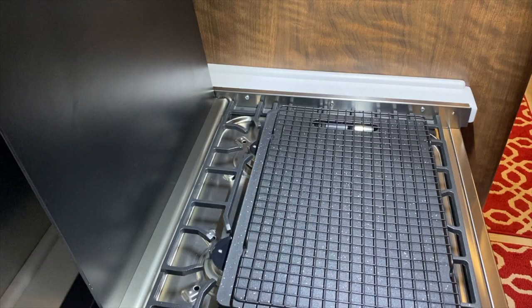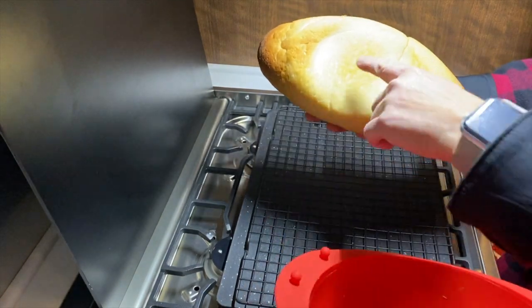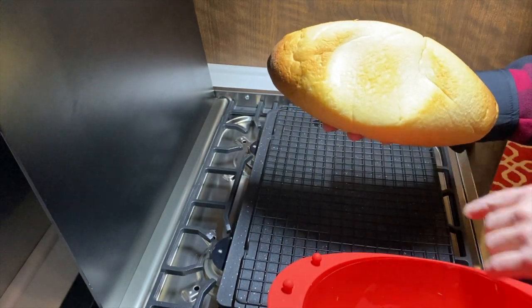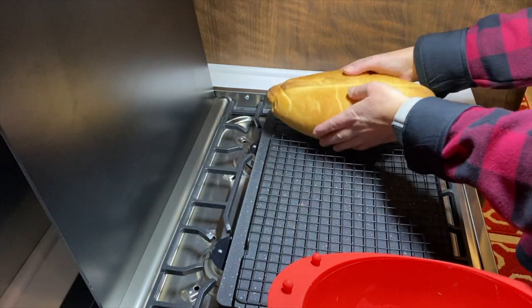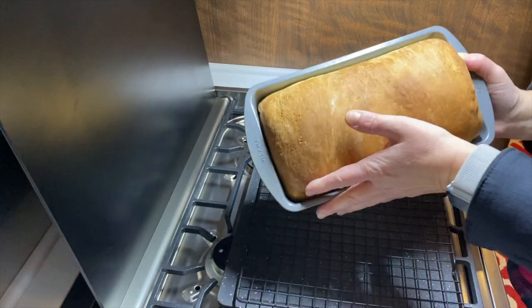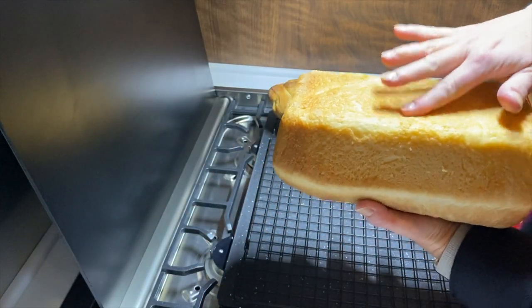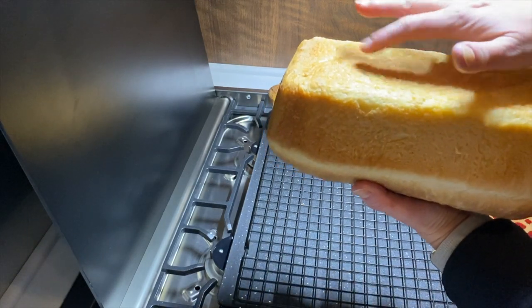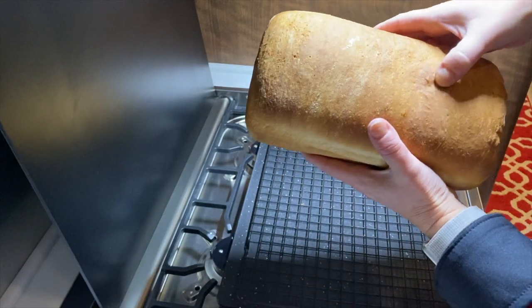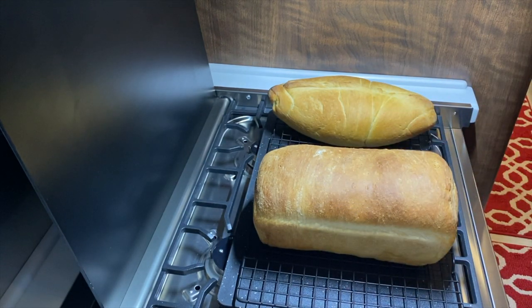It has been 15 minutes, which is long enough for me to handle this guy. I'm just going to roll him right out of here. Look — see the bottom? It's nice and soft, just like a sandwich bread should be. You can see the bottom of the bowl indentation, but the loaf itself looks good. It's a nice little football shaped loaf. This one also, 15 minutes later — the pan is easy to hold. You can see how tender that bread is. It looks really good, nice and tender. The top has softened up a little bit since I took it out of the oven, which is good. The recipe says you should let it sit for a couple of hours, but I'll probably let it sit for about another 10 or 15 minutes and then I'll slice it open.